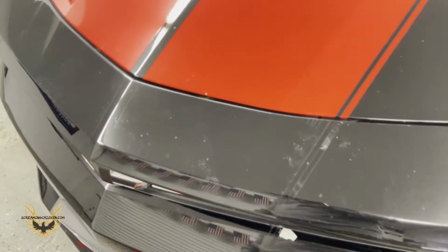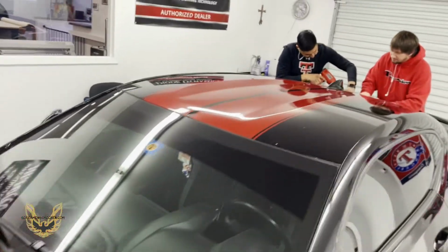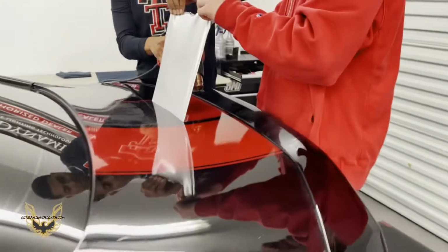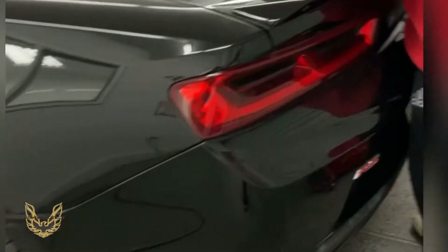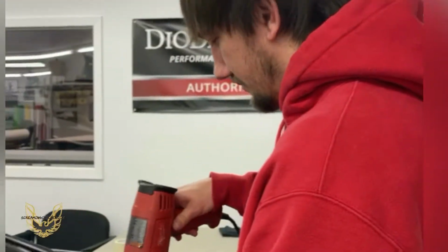Today we are stripping this Camaro. We did these straps a while back and the customer just wants to change up the look a little bit. As you can see, that's what the guys are working on. Check it out. Jacob's a stripper again today.